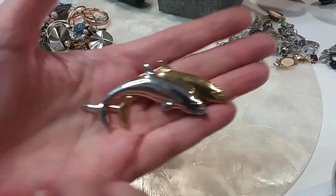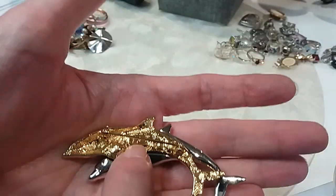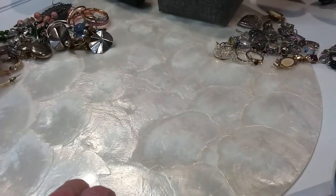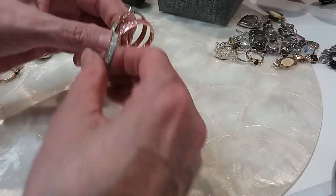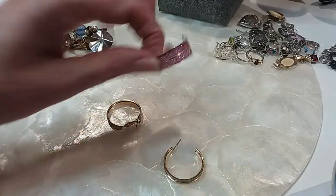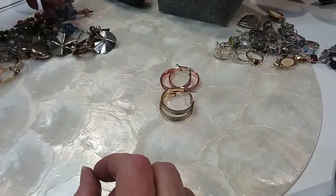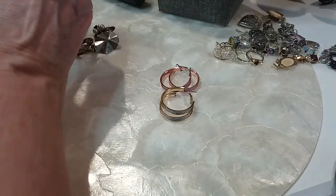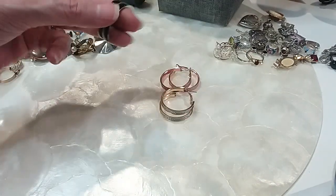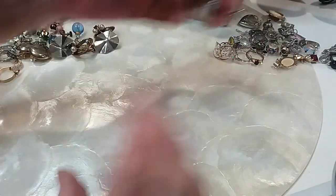We're going to do the dolphins by themselves. Very pretty for $3, and they've got LC on them, so they're Liz Claiborne. $3, you said? Mm-hmm. Okay. Then we've got these hoops. You've got rose gold with the pink. You've got gold tone with silver. And then you have the silver with black. Oops, three pairs, $5.